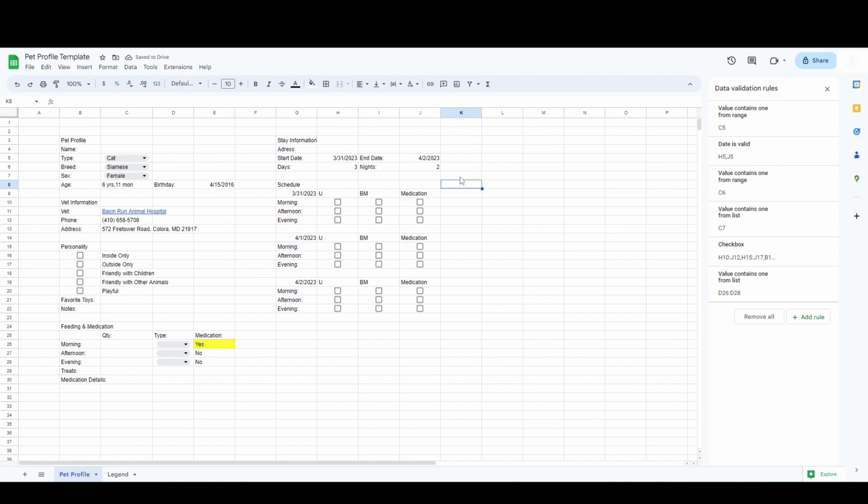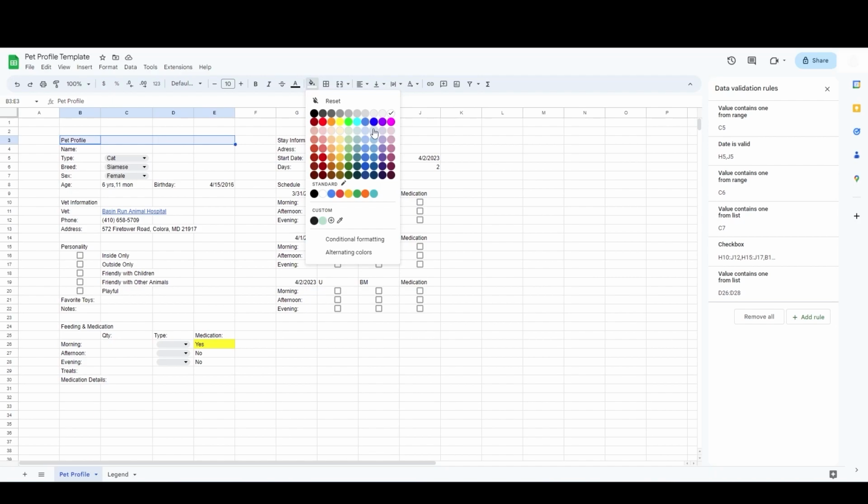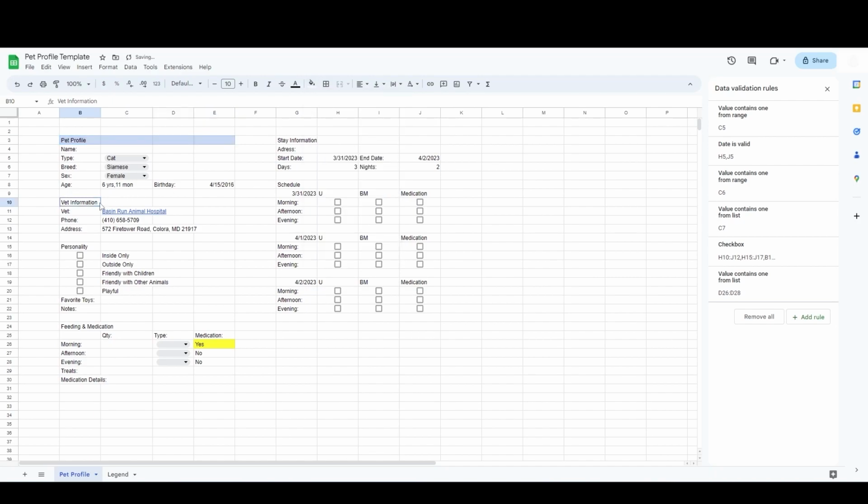And then I'm going to give every section a header so that it stands out a little bit. So we're going to have these be blue. And if you want, you can select multiple at a time by holding the Control button. And we're going to turn them all blue.